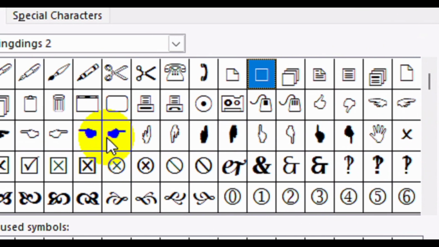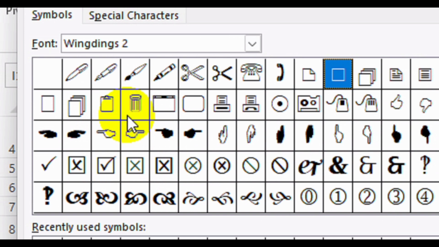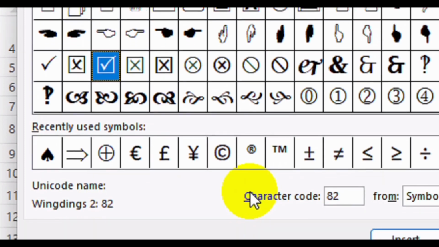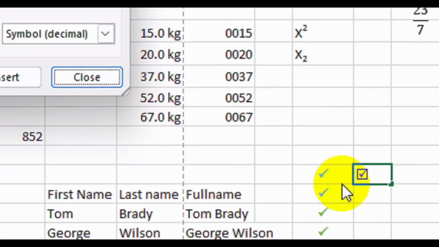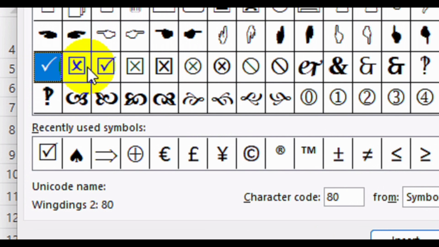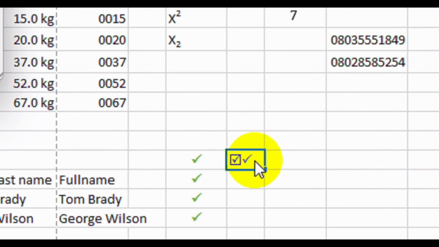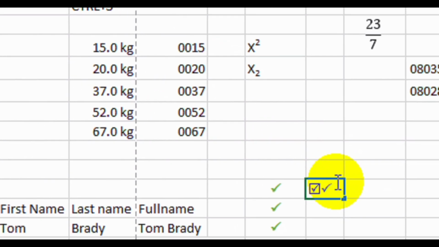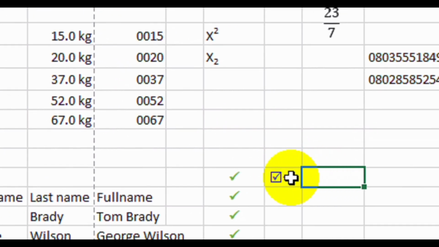Then I can now search for the checkbox. Okay, so in this place I have different checkboxes. I have the mark, then I have the one on the box. So once I click on that, I have a different one. Once I click on that, we click on Insert. So it's going to insert it. So I can go back to the same place, click here and click on Insert too. So I have that. Okay, so now let me close it and let me do it separately.